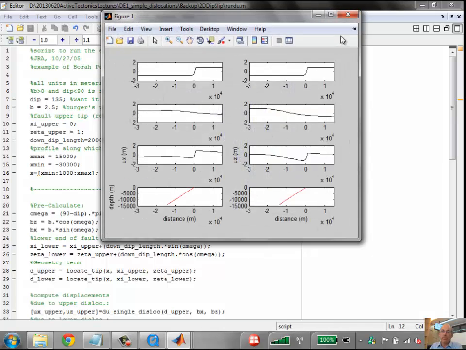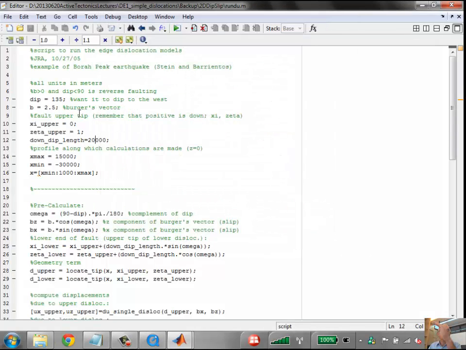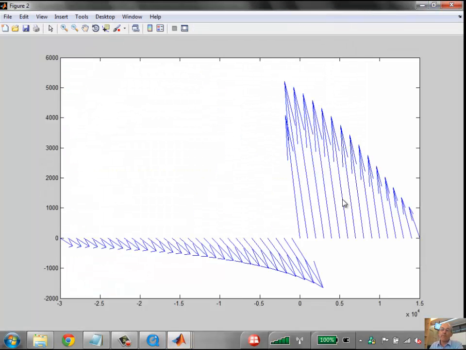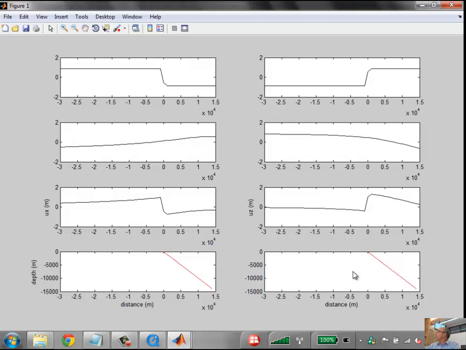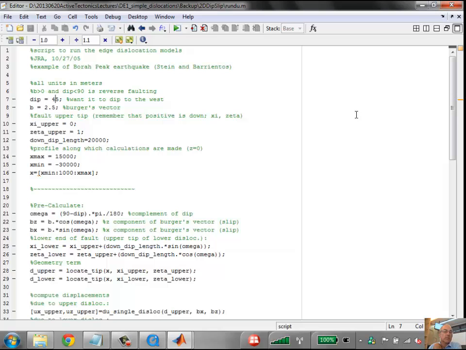Okay, so now here's a trick. It's dipping, it goes 135. So if you think of dip, it starts here at 0, 90, so it's over here. Dip is 135, right? So let's try what happens if we do dip as 45. It should change the dip, but it might change it into a reverse fault. Okay, so it's going around. Let's just look. We can tell by inspection. Yeah, so there's a 45-degree reverse fault, and you kind of have to go between the two to see what they're doing. So let's slowly build the subduction zone case.